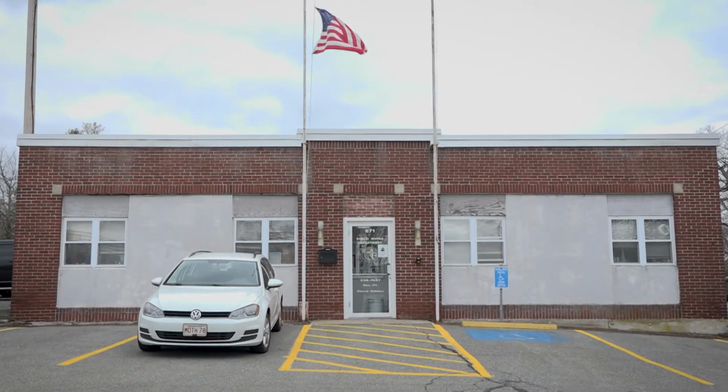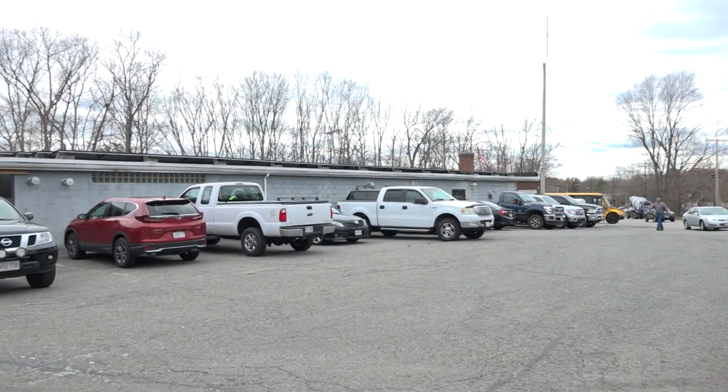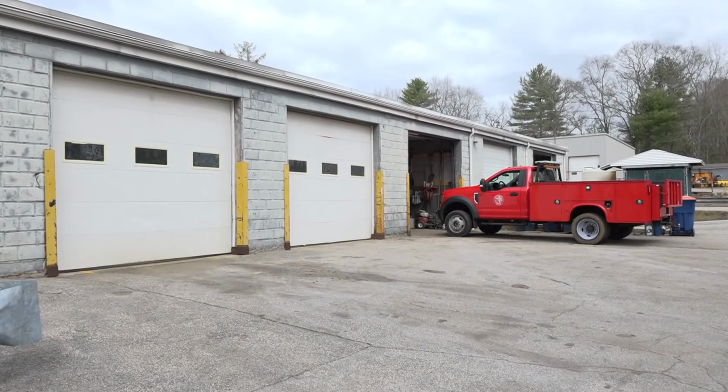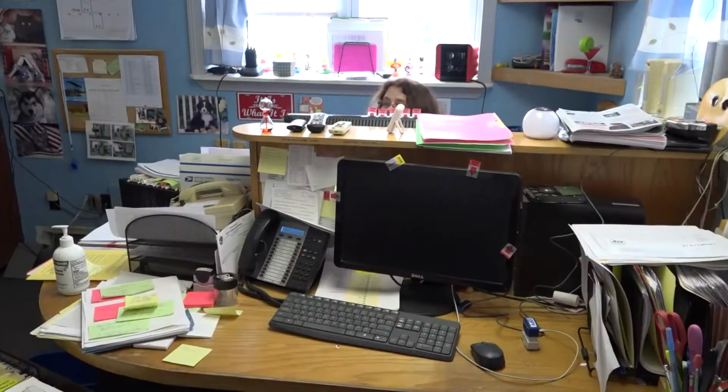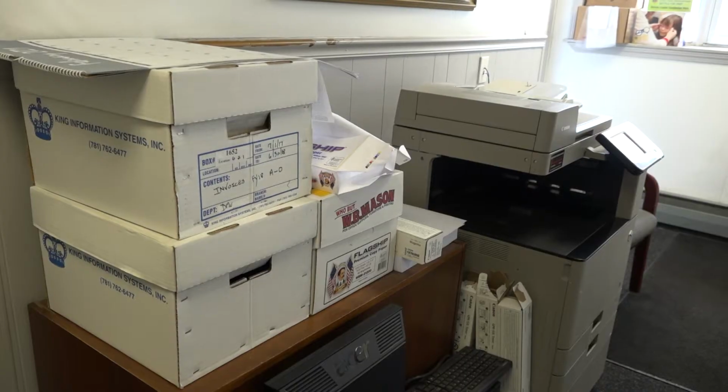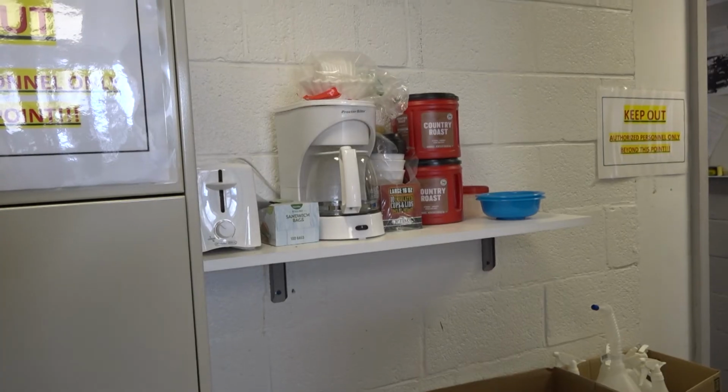So just to give everybody a quick history on this building and the facility, I believe it was built in 1950, which was designed to be a car dealership. From there, it transitioned over to our police station, and the layout is probably the same that it was as a police station, which, figuratively and configuratively, it really is the same exact layout. We've just tried to modernize it a little bit for our means, but you can see as you go through this tour, you're going to see how outdated everything is.